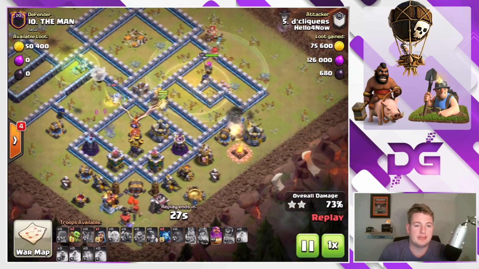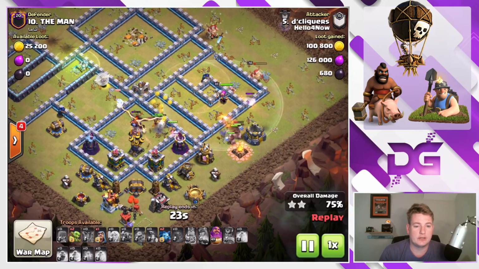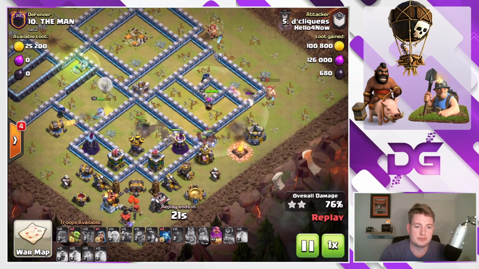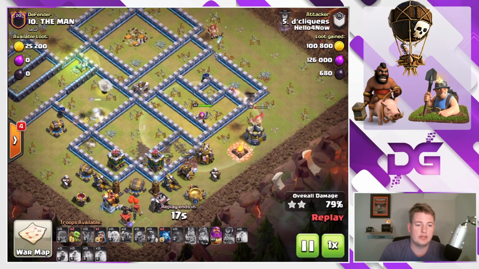Still has a tome in his back pocket. The hogs are out of the CC. They're taking down all the defenses right now. The miners are still pushing through everything else. This is a good looking attack, very nicely done.